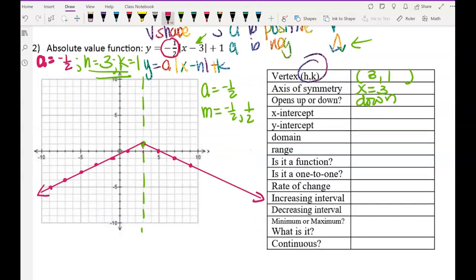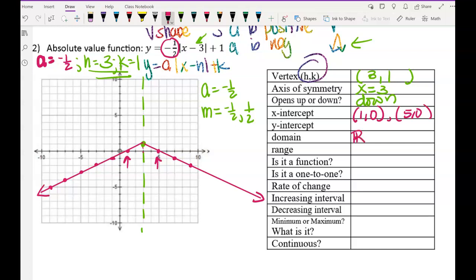So as you can see, we have 2 x-intercepts, and we can pinpoint that right here without doing any work. X-intercept is when it crosses the x-axis. So it's going to be 1, 0, and then 5, 0. There are 2 of them. Y-intercept is not something that we can pinpoint perfectly, so we will need to do some work there.